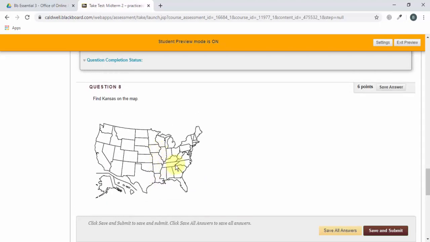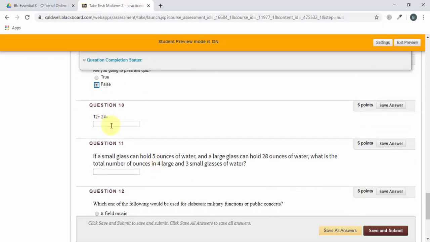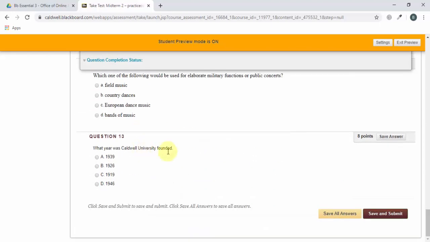Kansas. As you can see, I really liked using this little tool right here, and I'm not sure where Kansas is. I'm gonna say it's right there. That's, yeah, whatever. It doesn't really matter. Nope. 36. Okay, and then you guys get the point of how to do this.